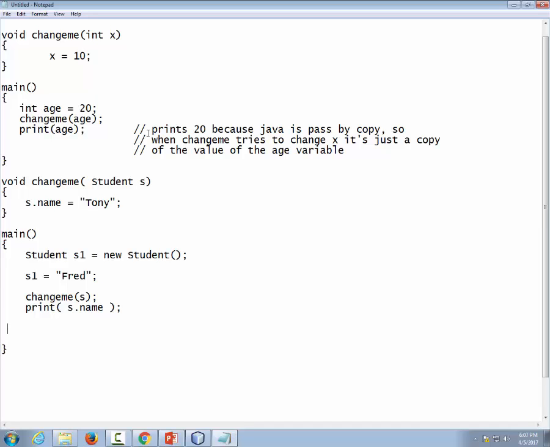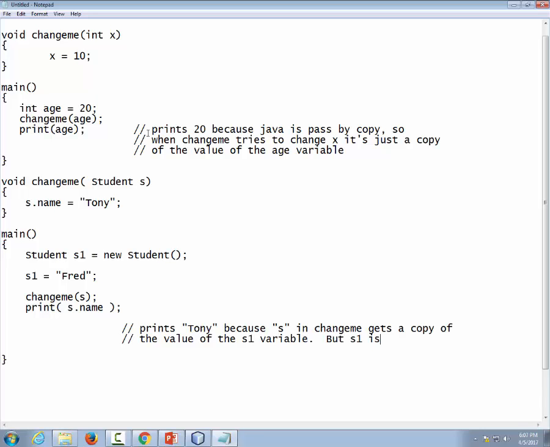Down here, this actually prints Tony because s in changeMe gets a copy of the value of the s1 variable, but s1 is a reference variable to a specific memory address.